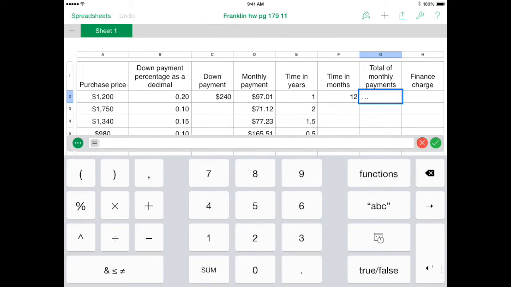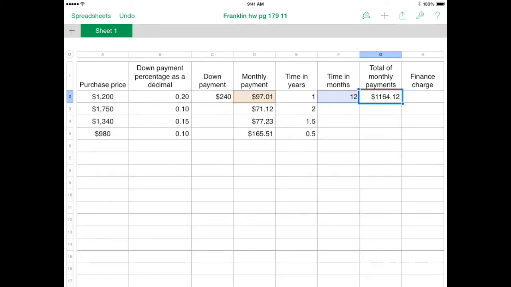And here in cell G2, what I want is the time in months, which is cell F2, multiplied by the amount of each monthly payment. Green check mark. And then I've got the total of the monthly payments.